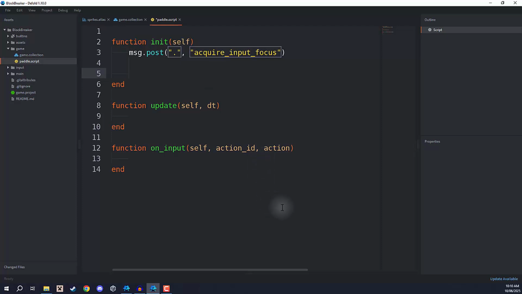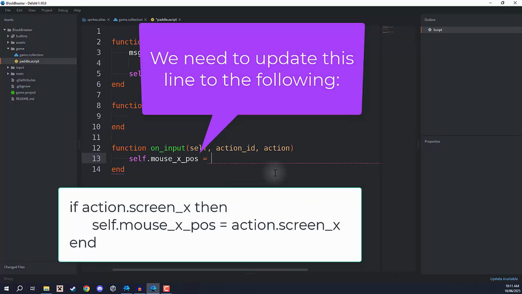For now, we are just going to have one, which is going to be called self.mouseXpos, and we'll just make that equal to 0 for now. This is going to be our mouse position on the screen along the x-axis, and we're going to set this down in the onInput function. To set this, all we're going to do is simply go self.mouseXpos equals action.x. Now action is a parameter that gets sent over containing a bunch of the input data, and the x value that we are extracting from it is going to be our mouse's x position, okay?